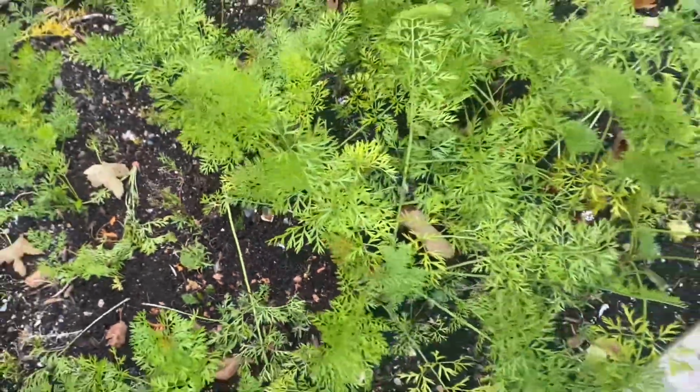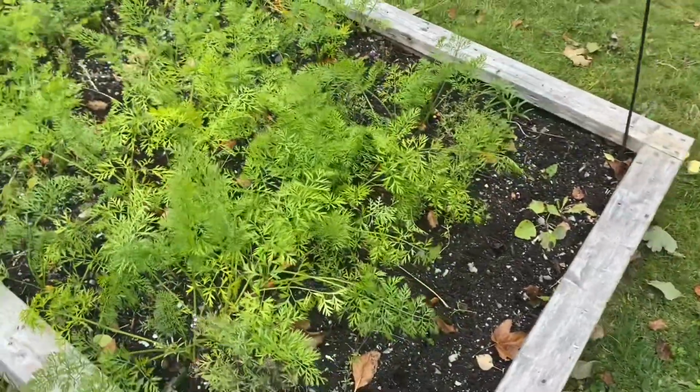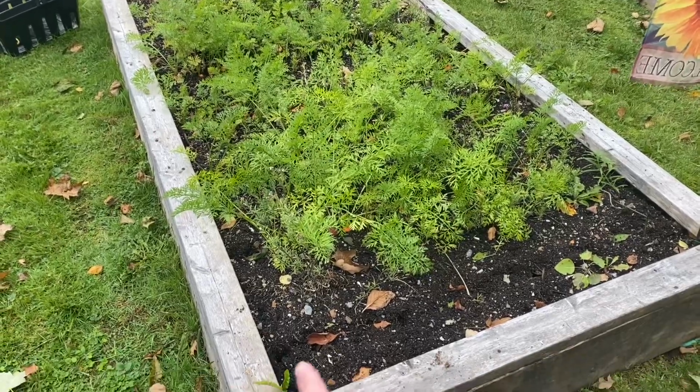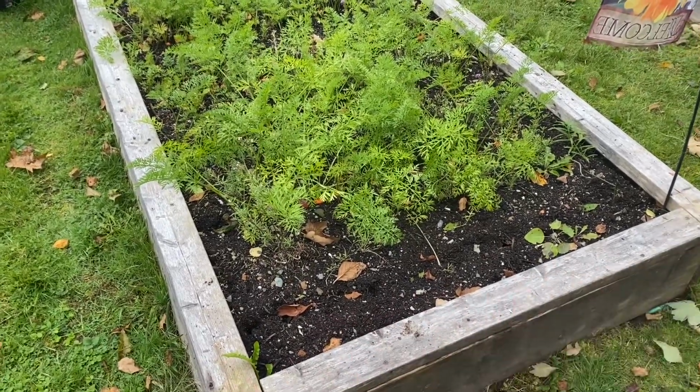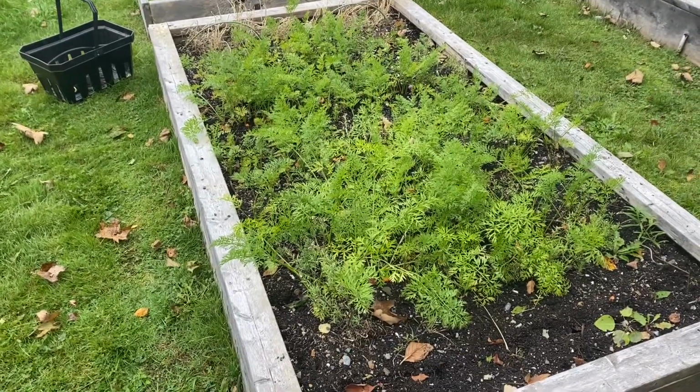So I usually like to leave my carrots until frost, but it looks like if I don't pull these up, there's going to be none left. So I'm going to harvest the remainder. I've already harvested one row of carrots, but the remainder of this bed is coming out. So let's see how I do.